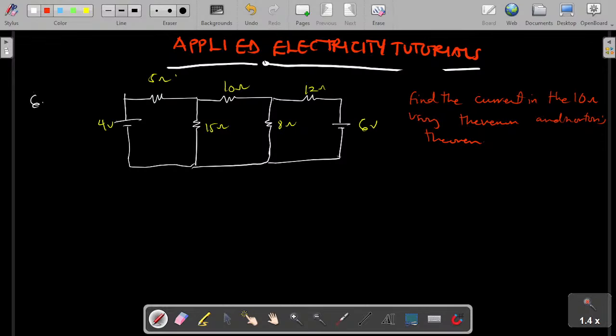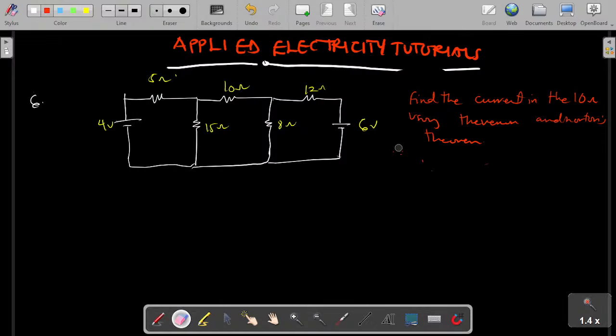In the midsem, for those doing written, this problem will come as written, but those doing OBJ will have it in a different section. The options will say number 1, find your RN and IN; number 2, find your RN; number 3, what is the answer of I? So any Norton or Thevenin question within the OBJ comes as 3 different questions, like 3 in 1. It becomes a preamble. So this question is like 6 questions for OBJ, and like 2 questions for those doing written. So please pay close attention.